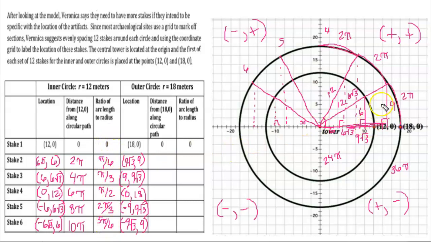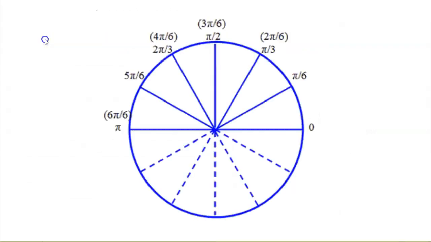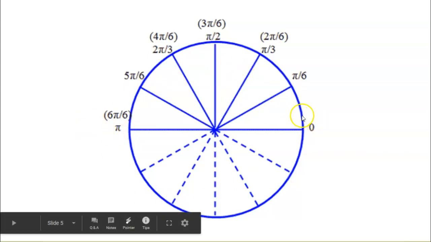But if you think about the circle as a whole, we've already discussed that each of these little pieces is 1/12 of the circle. And if you think back to the circle unit and what we learned about radians, we know that the whole circle is 2 pi radians. Half of the circle is just pi radians. And so if we actually think about our circle and just think about fractions, we can actually figure out that radian measure without having to do any of the circumference or arc length measurements.